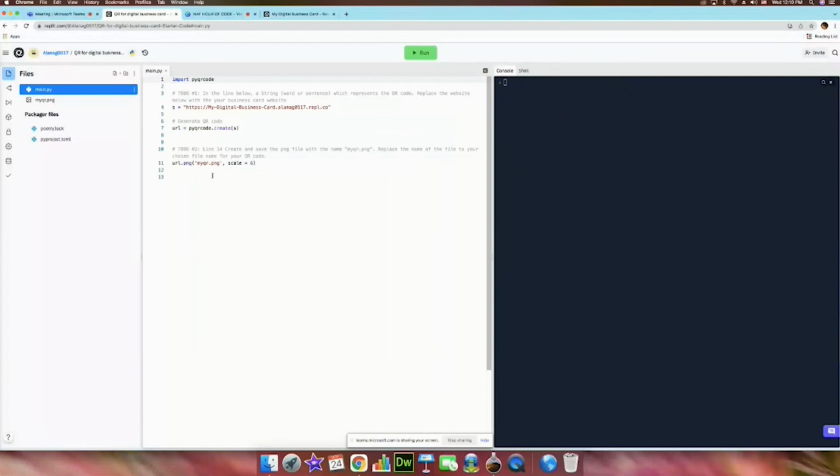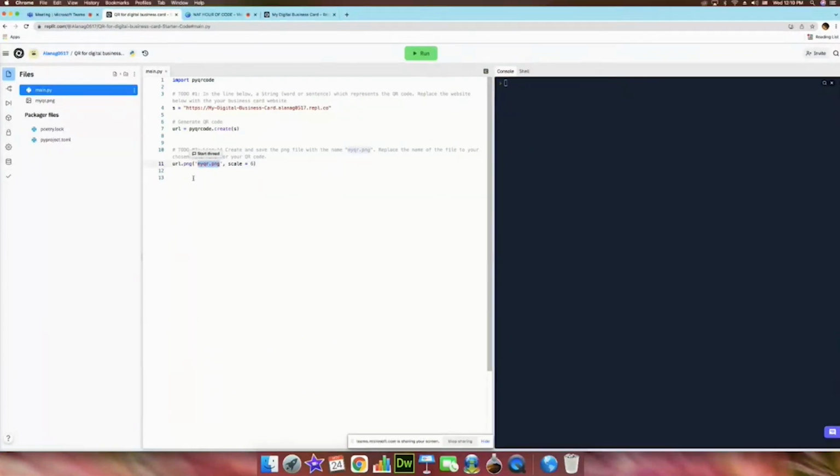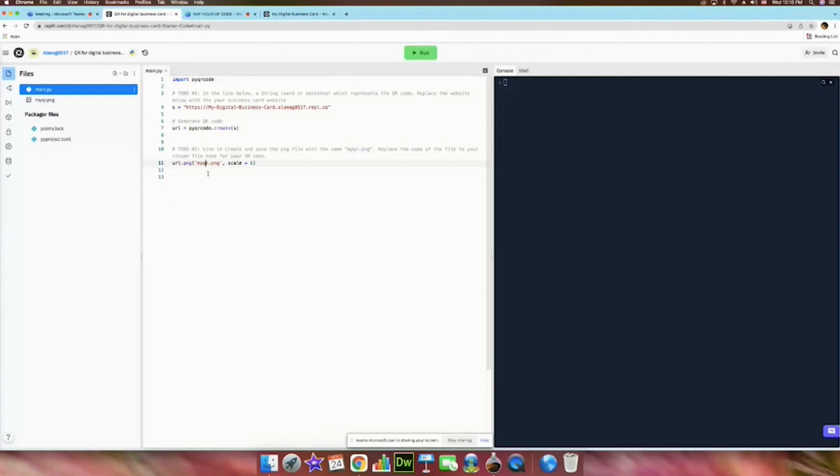Okay, great. So for this project, we can hit run at the very end of the to-dos. So we can go ahead and change myqr.png to our own file name. Or just my QR, just that part of it.